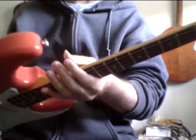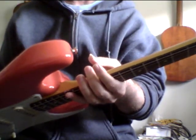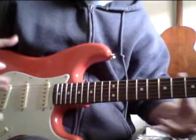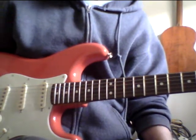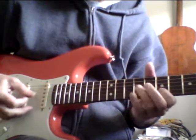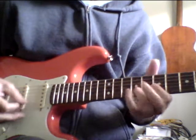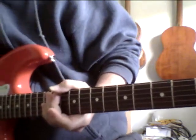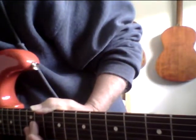I've had a lot of Strats. I've had real vintage Strats from the early 60s. I've had American Strats, Mexican Strats, etc. This is seriously one of the best sounding Strats I've ever had. And just something about the way it's put together seems like somebody had a lot of experience and dialed this thing in. It's just incredible. Come down a little bit on the presence, but it just has a tremendous sound. I really like it a lot.